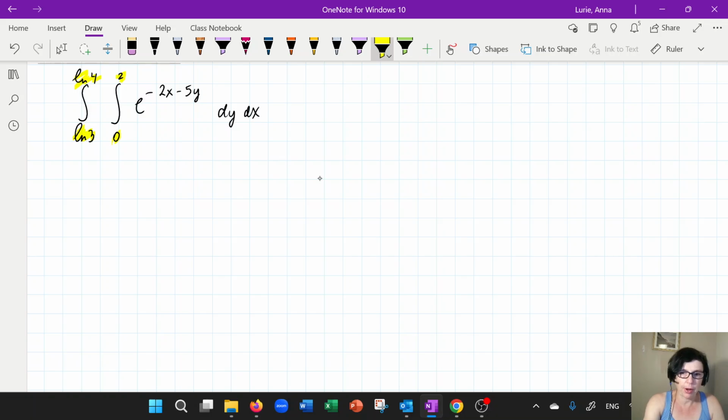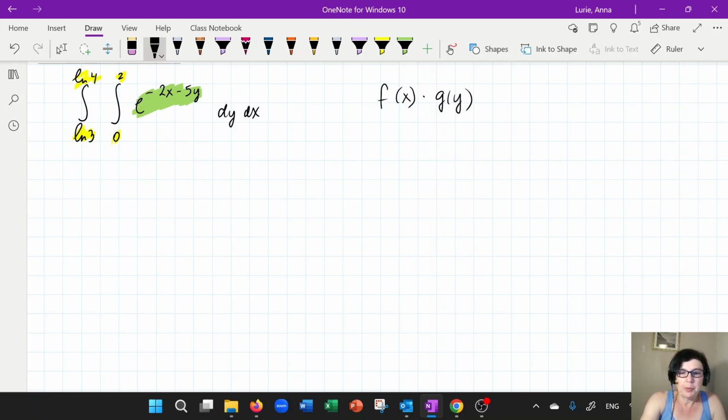Also, the integrand, so we are talking about what we are integrating here. Can this function be represented as a product of two functions, one only of x and one only of y? So it has to be something like f of x times g of y. Sometimes there is no variable at all. So there may be just x but not y, or maybe just y but not x. That would also be a splittable case because then the other function could just be chosen as one.